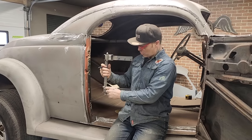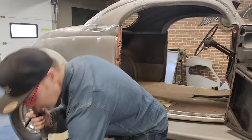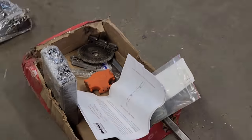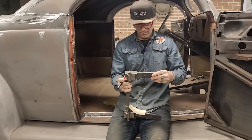These pins go back on the outside of the quarter panel. That's what it said on the instructions, or it looked like it said that in the instructions. So we're gonna fit this hinge inside of this post. These are the pieces that are gonna be connected to the door.